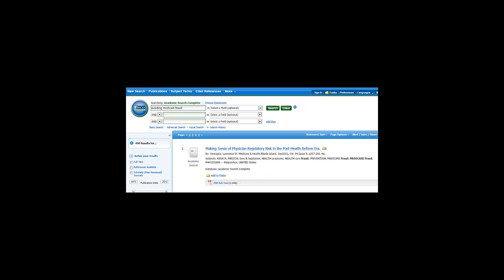For example, let's search under the term avoiding Medicaid fraud. When we do, only 2 articles are retrieved because we are either being too specific in the words we used or because we're using the wrong combination of words.